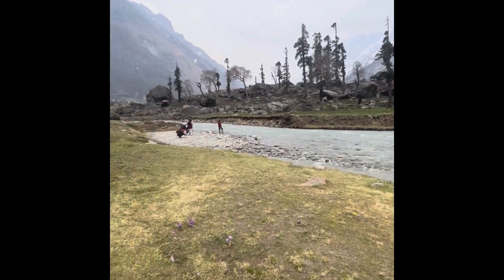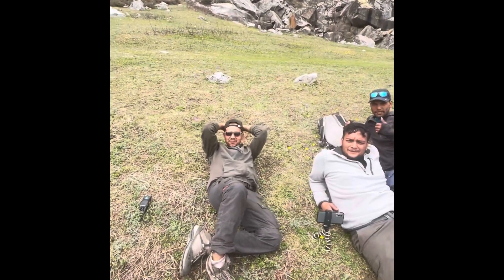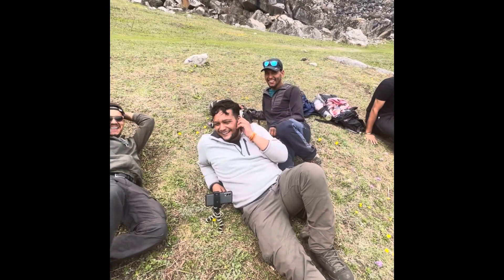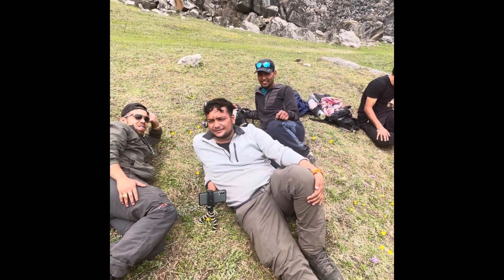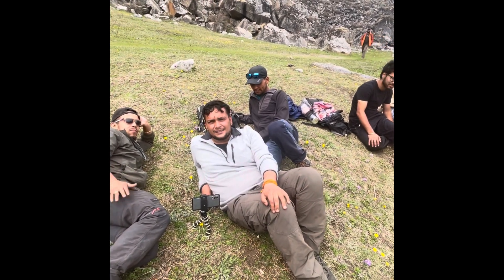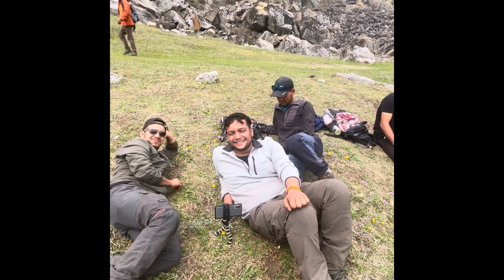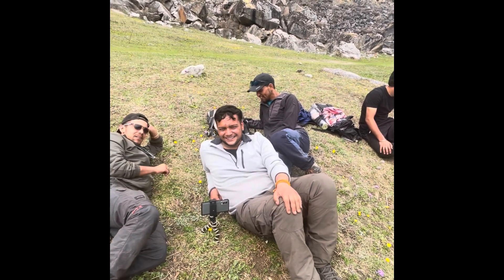So I am introducing you guys to our tour guide, Mr. Dev, who has accompanied us on the whole tour. And Shivam, your experience — how long have you been trekking? I am technically 4 years old in trekking. So are you doing beginners or advanced? Both of them. But you are with the advanced team. The student has made it to the advanced team. So what is our trip after this? We will go to Bhushla Lake.